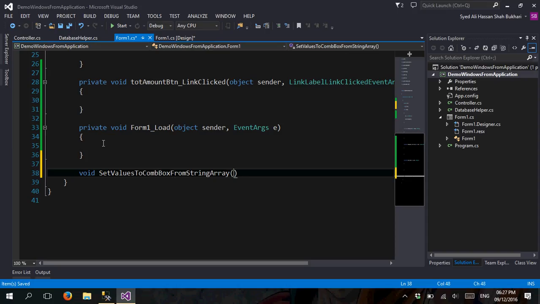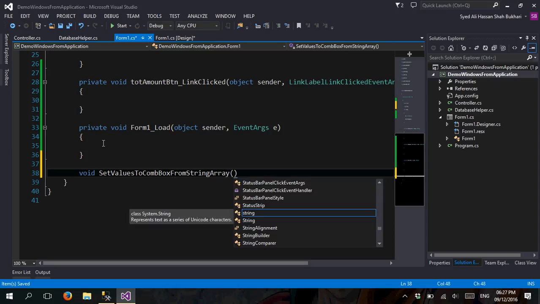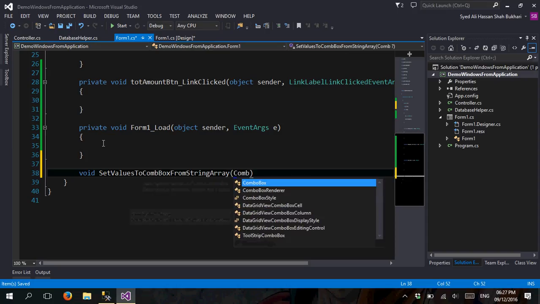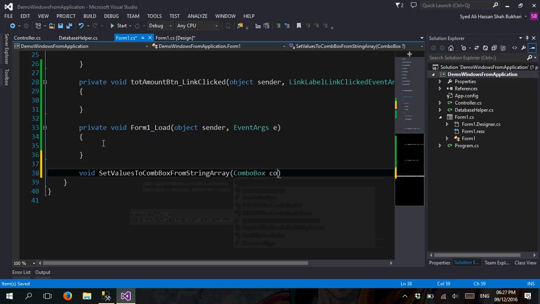So I need a ComboBox combo, just name it ComboBox name, and just a string array to be populated.